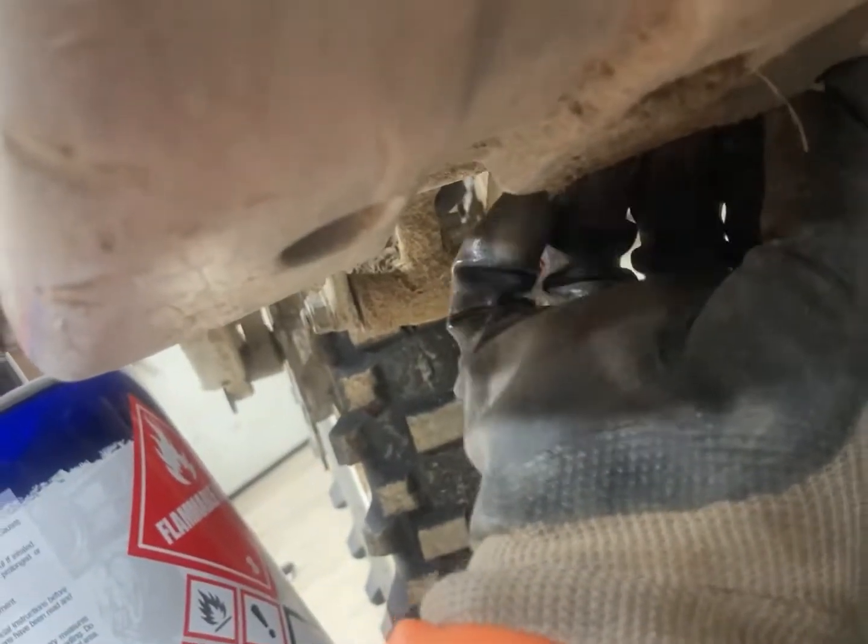What I like to do is take this out and then push up on the drain plug so when you're taking it out no oil comes on you. So what you want to do when you're loosening this is push up on your drain plug - push up really hard so when you drain, no oil gets on you. Then once I'm pretty sure I got it all the way out I just pull out like this.